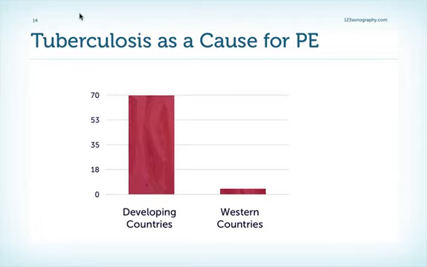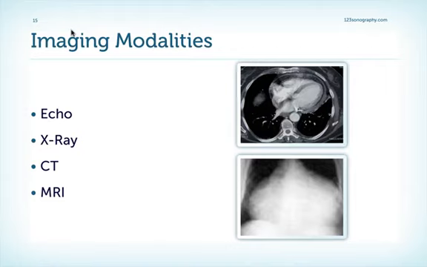For example, in developing countries, we have a much higher frequency of tuberculosis as a cause of pericardial effusion as, for example, in Western countries. Certainly, echocardiography is not the only imaging modality with which we can detect a pericardial effusion. Sometimes we can see it with the help of X-ray, certainly in the case of a very large pericardial effusion, as you can see in this example. But we can also use CT, here's an example of the fluid right here, and MRI.